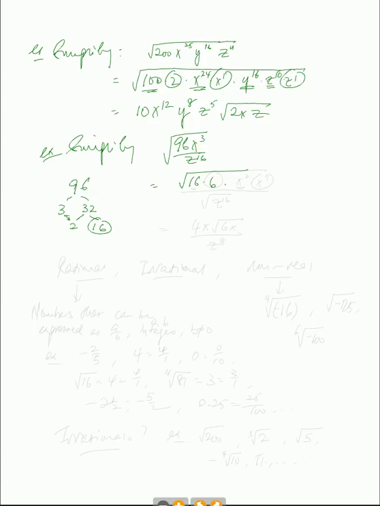X cubed is imperfect, so I'm going to break it as x squared and x1. So remember, exponents, you always need even. Okay, and z to the 16, that's even, so that's fine. Alright, so let's go down the line. 16 is 4. 6 is imperfect, stays. X squared is x. Okay, and x is imperfect. So what is in the square root is going to be 6x. And z to the 16, remember the rule is to take half. So that's why z to the 8th power.